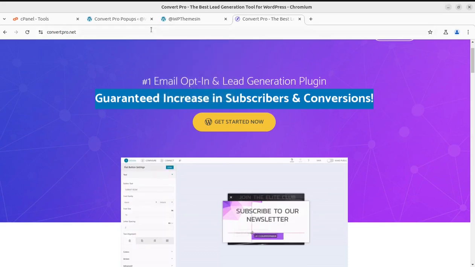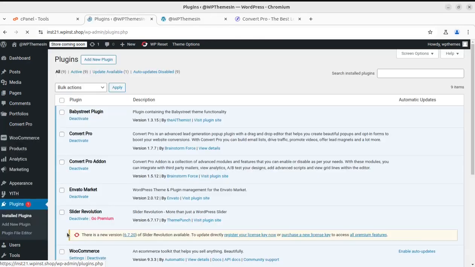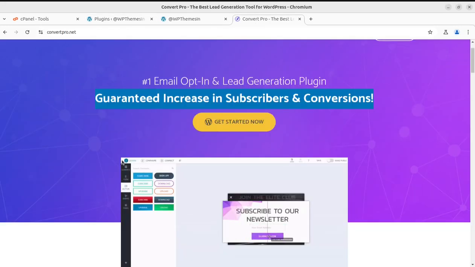And let us go to the back end of this installation, since I have already installed the Convert Pro plugin. I'll show you the plugin list first. So I am using the Convert Pro plugin along with the Convert Pro add-on. These are two different things and both are made for complementing each other, I mean fulfilling the requirements. Convert Pro is the base plugin that we need to install for having the pop-up builder, like I will show you.